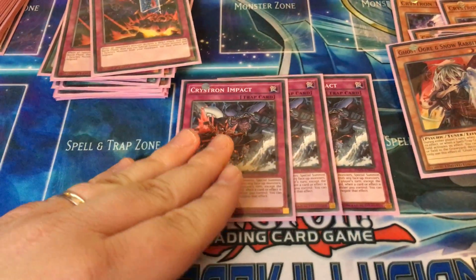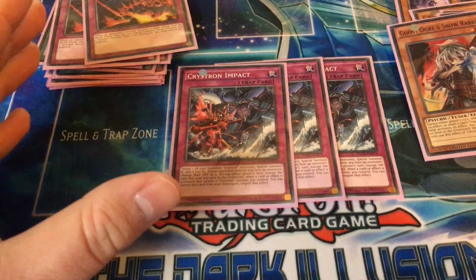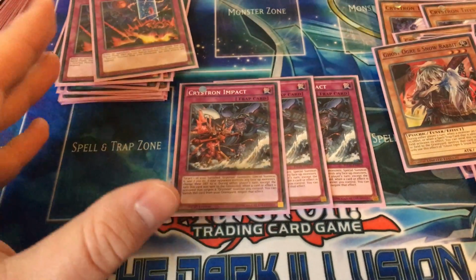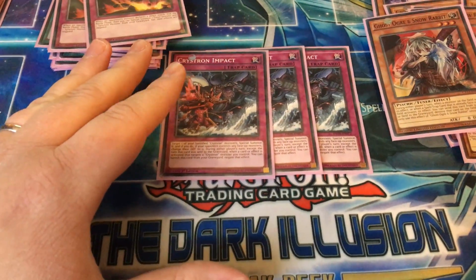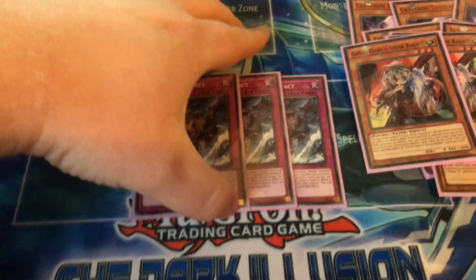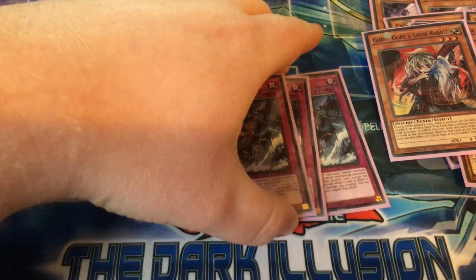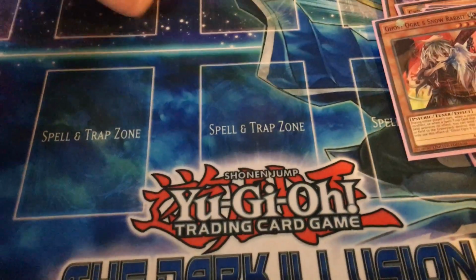That is really powerful because one of the Crystron Synchros has an effect that locks the opponent's monsters that have been special summoned into defense mode. So you set it to 0 and then you reduce it to defense mode with the Synchro monster, and then you can just ram it down. Also, when this card is in the graveyard, you can banish it to negate an effect that would target a Crystron monster you control. So that is crazy good.